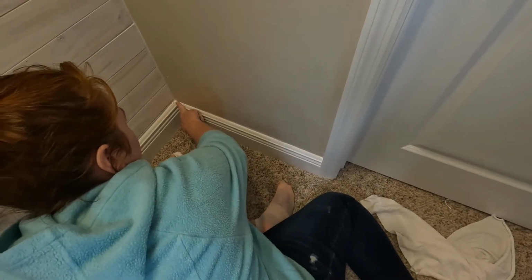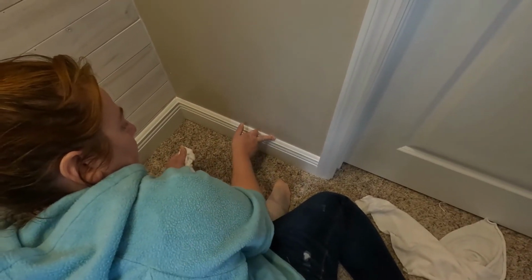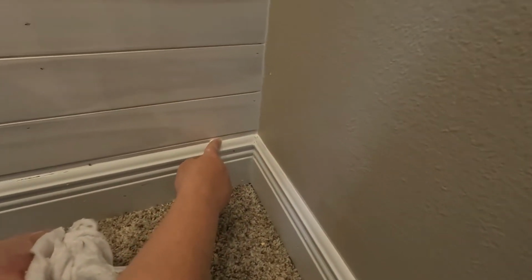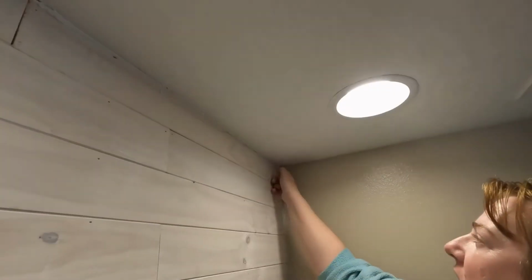At this point, we reinstalled our molding, this time making sure to completely nail everything into place and not miss it like our builder did. And then to finish everything off, we gave the entire thing a coat of caulk, so that way it's all sealed and pristine and it all looks like it was there the entire time.